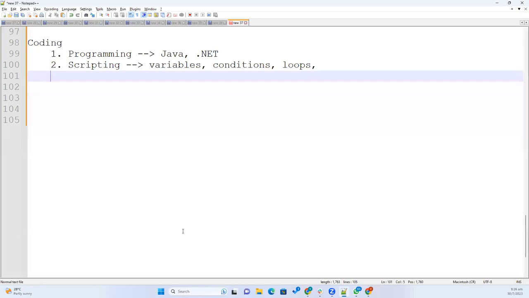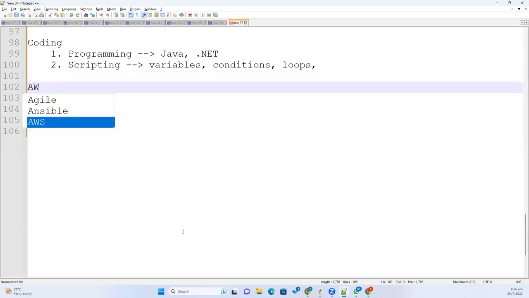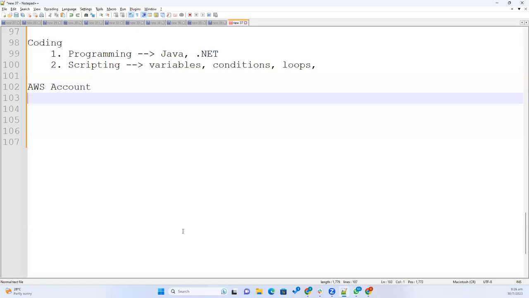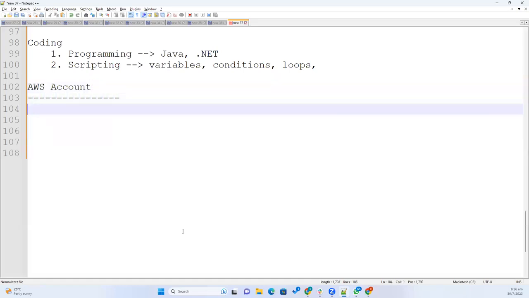And all of you, please create your AWS account. There will be a lot of videos on the internet. Even on my channel, I have posted a Telugu plus English video on how to create your AWS account. AWS free trial is there for 1 year, but it is not completely free. There will be limitations. Whenever you create resources, once the practice is completed, just delete them. Don't keep them. AWS will never charge if you don't use it, even after 1 year.